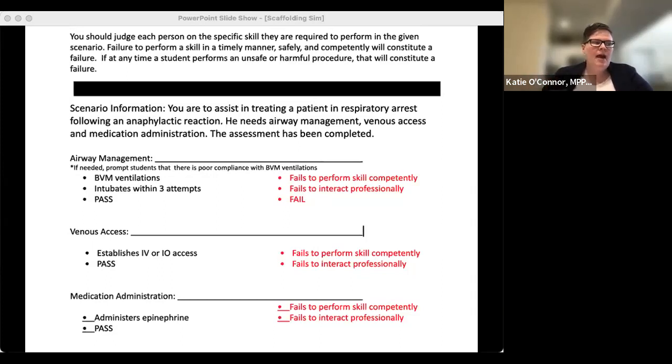And then establishing an IV or IO, whichever one is appropriate. And that's what we were measuring there, not a whole check sheet of they did this, they did this, they tore their tape first. But I'm sure you guys are aware that there's a million different ways to start an IV. Half of it depends on what equipment you have with you and where you're going, and the other half is all style points. So we got rid of the entire checklist about style points and said, is it a competent or an incompetent IV attempt? And then same for medication administration.